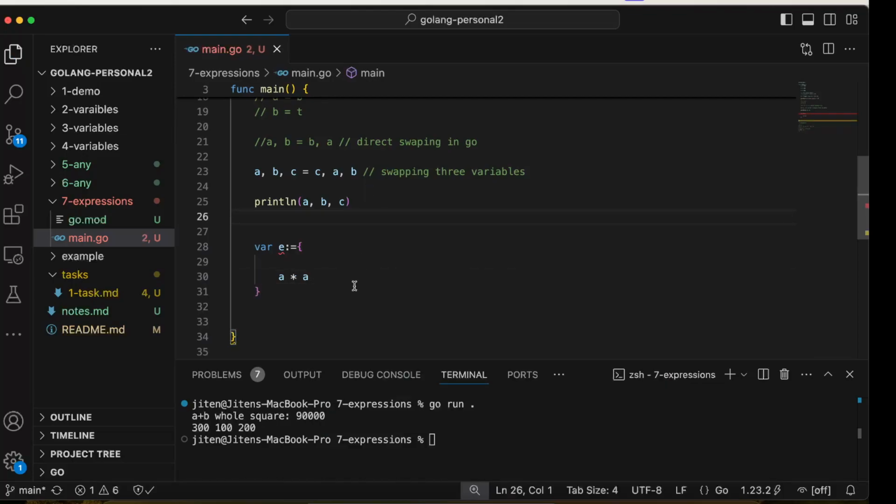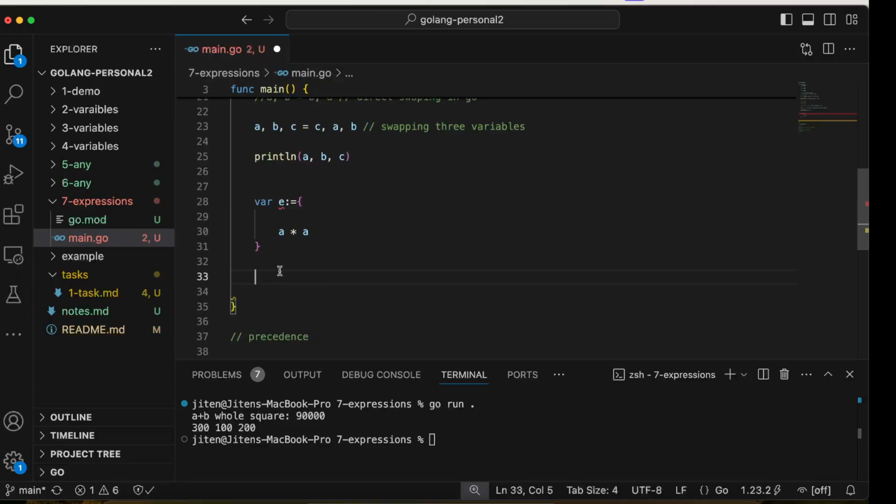E is nothing but A square. But Go doesn't accept this kind of thing. A scope is also considered as an expression in some programming languages. Rust does this. You can do it in Rust, where you put a let and then it is a valid statement.